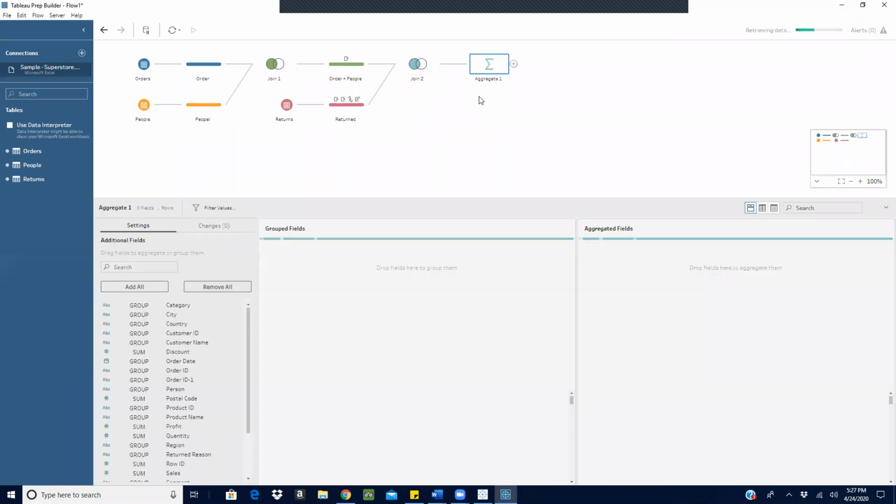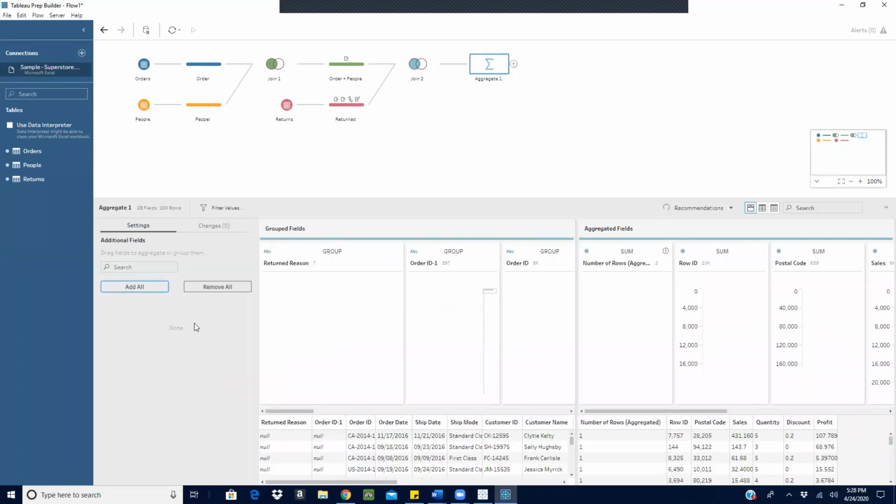If I click on this right now, it's going to bring in all the fields here. Now this is the same thing as in SQL, where you say group by. Grouping by is just like applying aggregation to your data. The way I do mine, I'll just click on add all. I'll let Tableau make use of AI to determine the best way to aggregate my data. So I'll just click here.